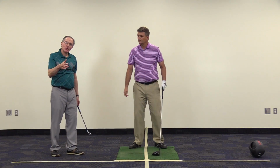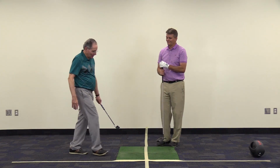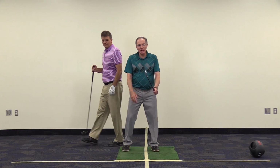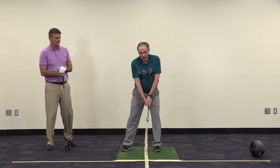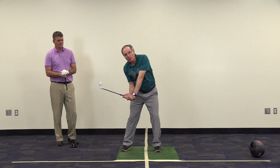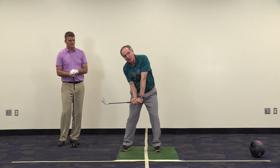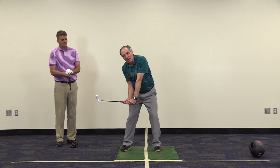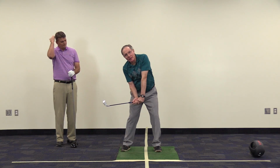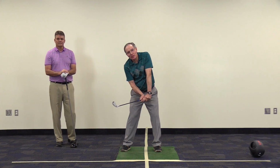Now, the low point of the swing and the low point of the hand arc are not the same thing. So, if you were performing a swing, and you're coming down like this, the low point of your hand arc path is opposite your right thigh. That's when you're about there. Then notice what's happening at this point. Notice that the hands are going upwards somewhat. Why does it go upwards from there?